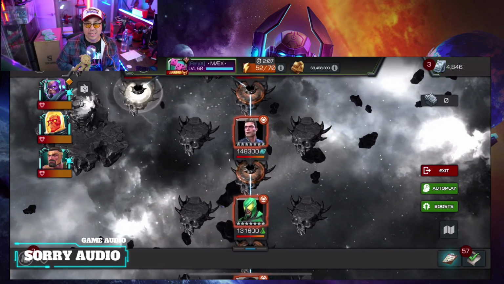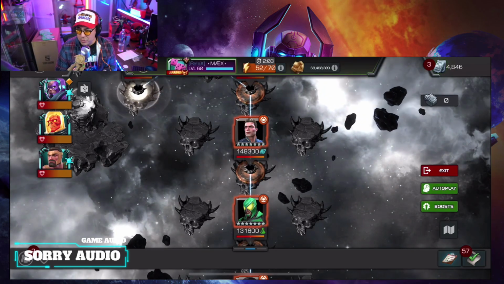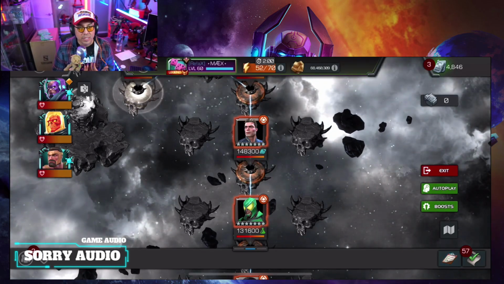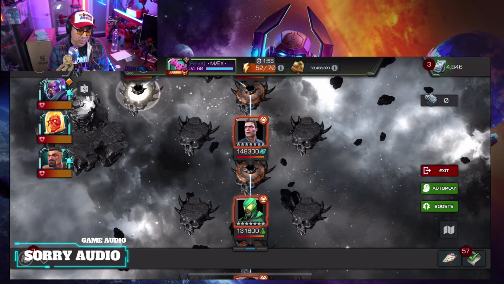Icarus, I went, and like I said, I brought Hood into my team because I felt like that was the best option for me based off my deck. And turns out it was the worst thing you can do.